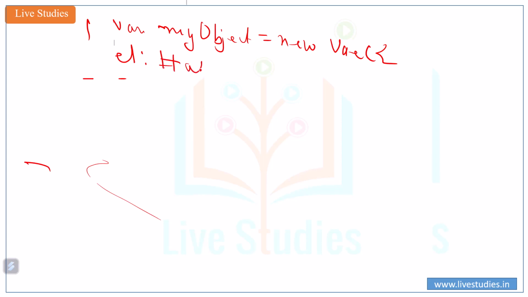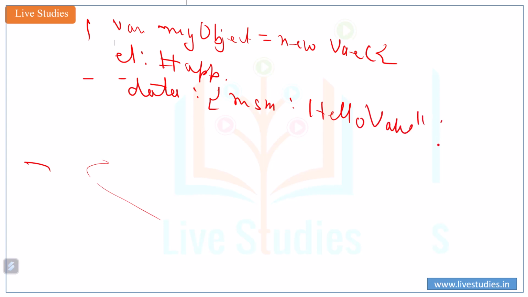Then you can create a script. Here my object is equal to new Vue, with el meaning element, which is app. Then in data pass msg, with value Hello Vue.